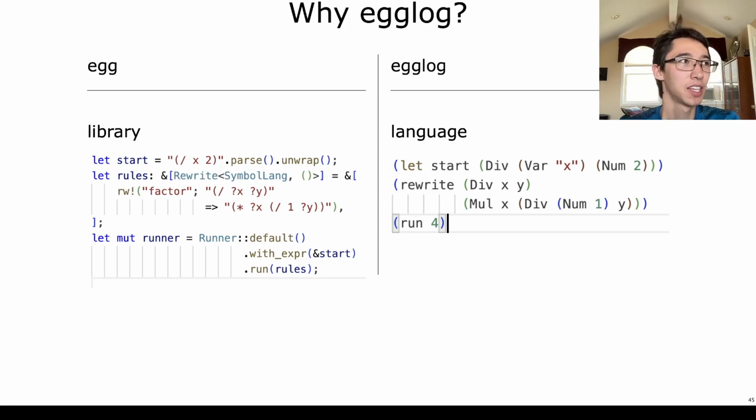But besides that surface level difference, the main benefit I see for Egglog as a language is that now there's a clean abstraction layer between the client, the user who's writing Egglog code, and the Egglog backend. So now we can compile all of your Egglog code into something that's very efficient to execute, and it has a clear abstraction layer on what you can and can't do with the egraph. This is very nice for the backend. So let's move on from Egglog as a language. I think you'll get a feel for why we think it's so good in the rest of this tutorial.